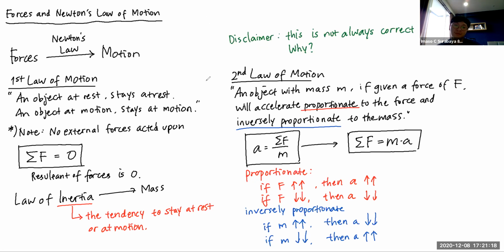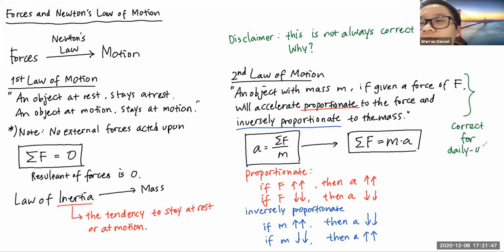Before this equation, there's actually another equation that this originates from. This one is the correct one that applies to all situations. This one is more specific to something, but I will not talk about it now. It is enough for daily use. This one is correct for daily use, but not correct for other specific calculations. For example, when we want to talk about rockets, maybe we will talk about that later, but not now, yeah?